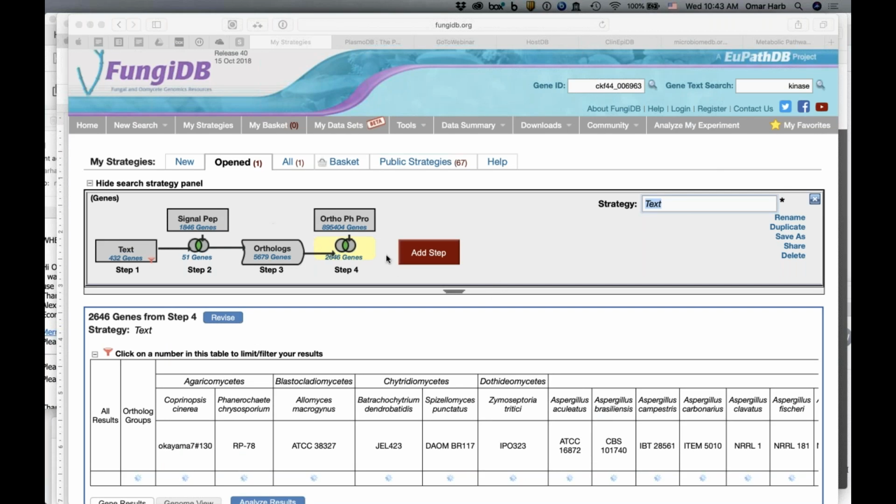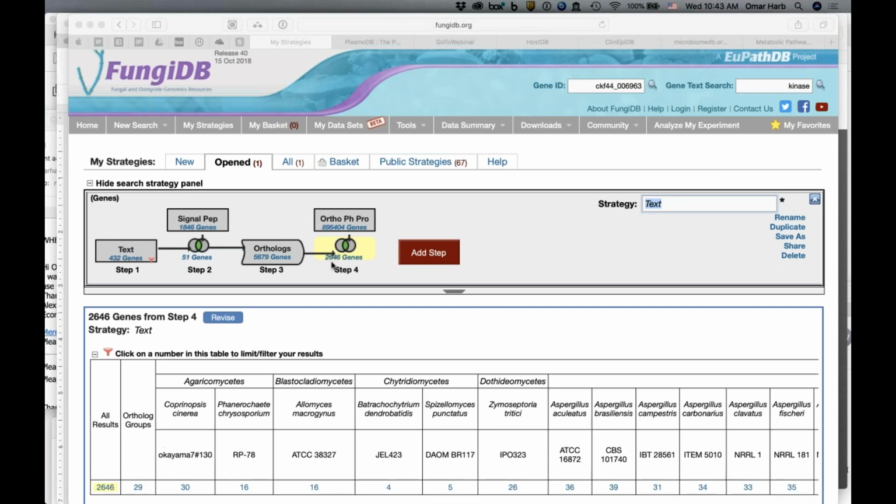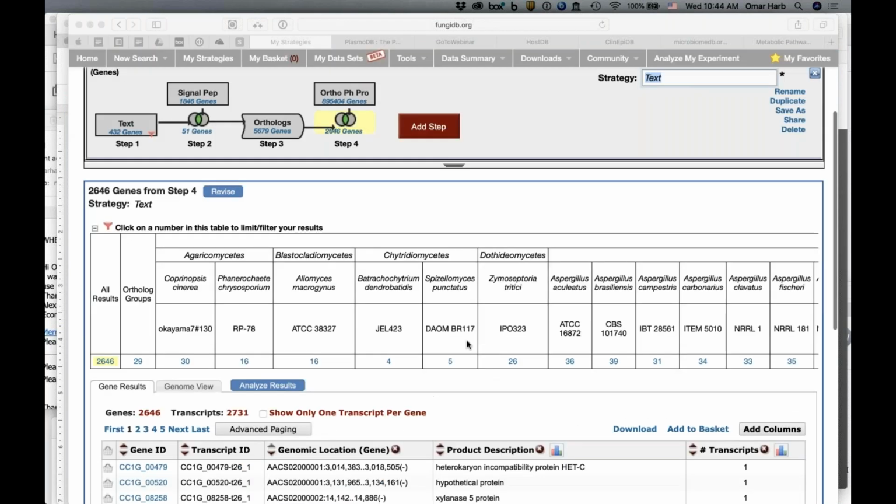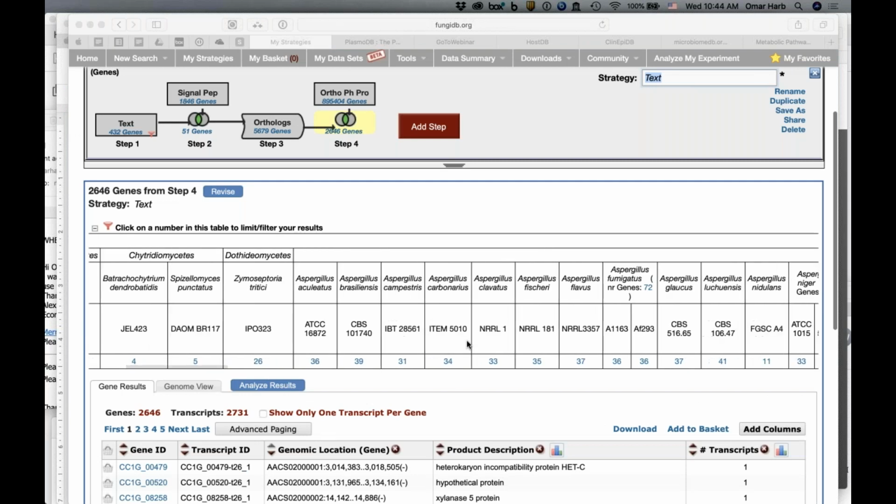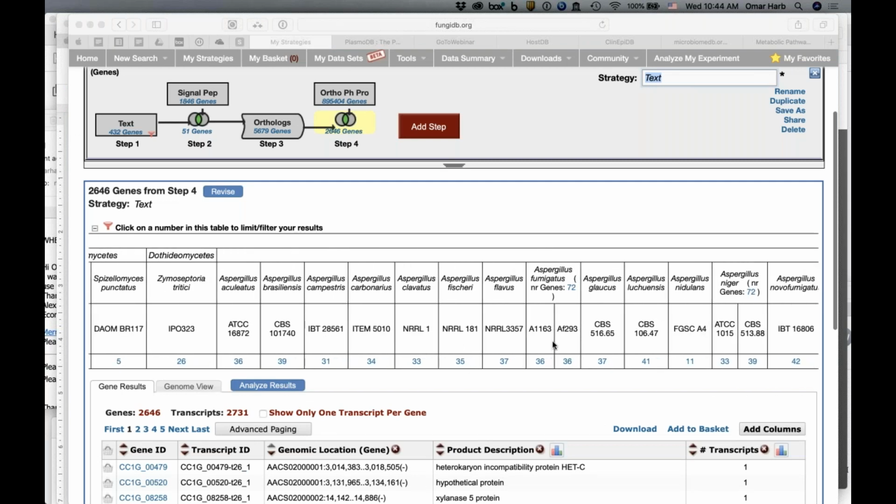As we wait, you'll see here in the background that search ran, and so it tells me that about 2,600 of my genes across all fungi do not have orthologs in mammals. And again, you can go down and look at them more carefully. And again, you can filter down to whichever organism, but it looks like there are about 40 of them in Aspergilli that are secreted kinases that have orthologs across fungi and also do not have orthologs in mammals.